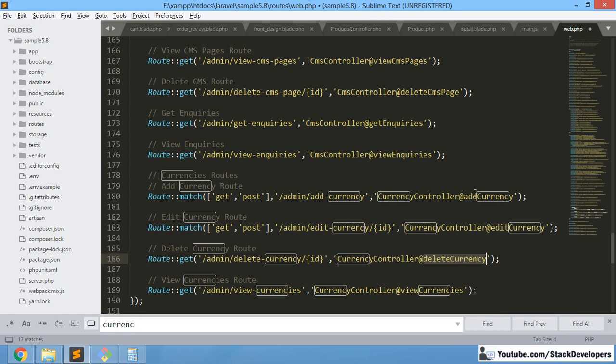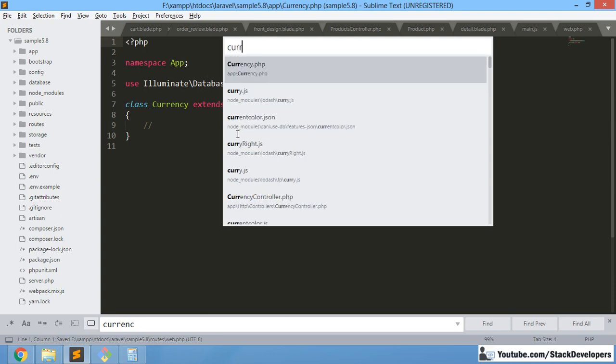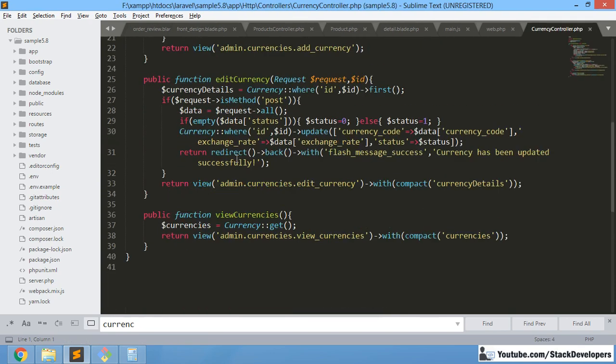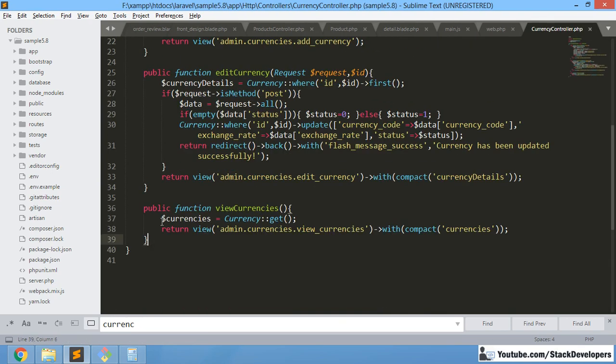I'm going to create this function in the currency converter controller. I want to create it after this one.